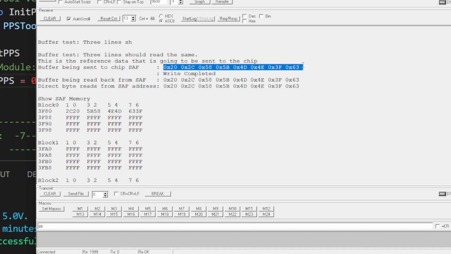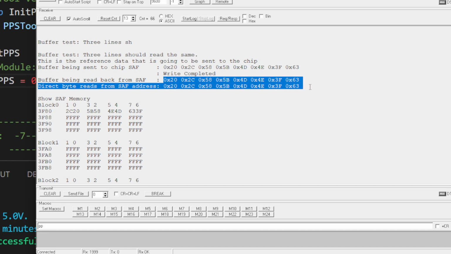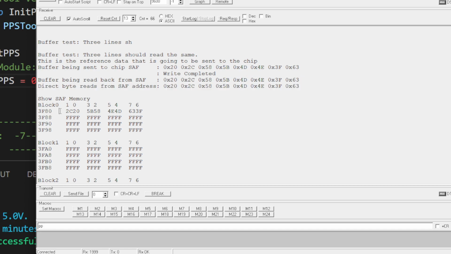Why don't we look? Because it's just written out 20, 2C, 58, 5B, 4D, some numbers. And it says that it's read it back to be exactly the same. So something is writing out the SAF memory. And there's a little block diagram here that says block 0 is equal to the values of 2C, 20, exactly what we wrote out. Let's have a look at that.